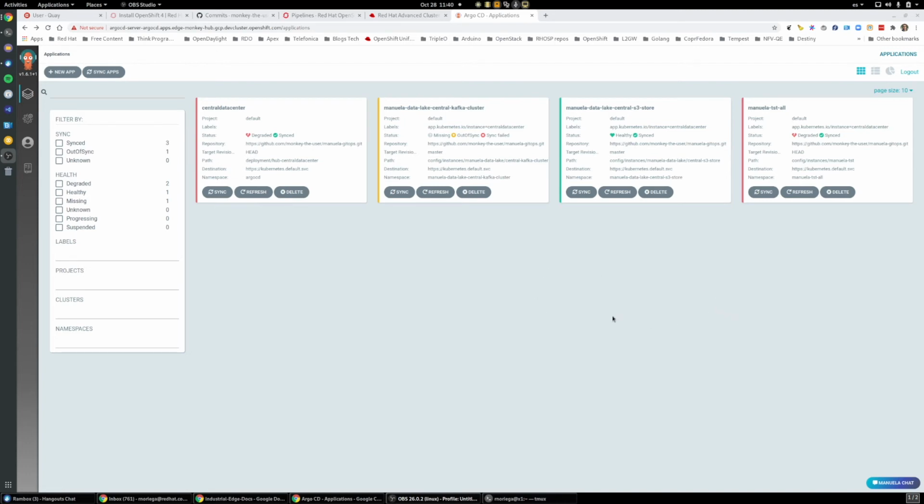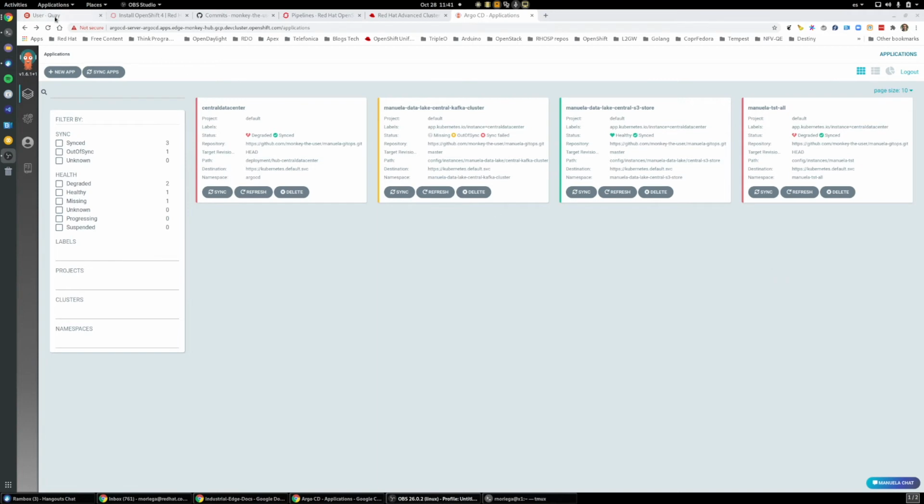Just to explain a little bit, for example, in this Manuela TSTO, the purpose of this namespace is to basically test all the components that will be running on the factories, like the gathering of the sensors data, etc. And the problem is that the pods running in this namespace cannot pull the images. Why?